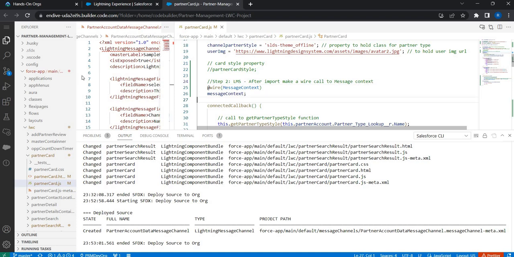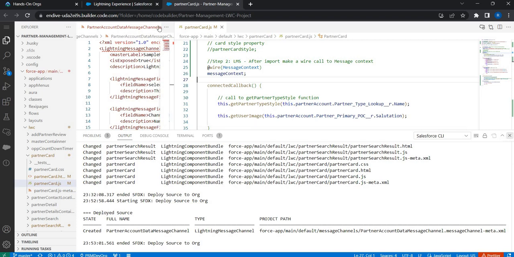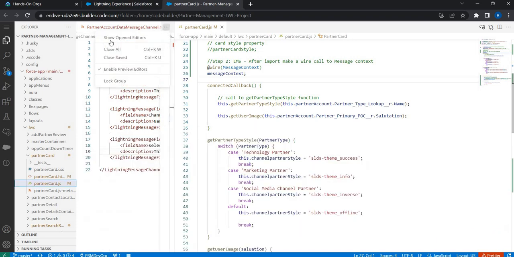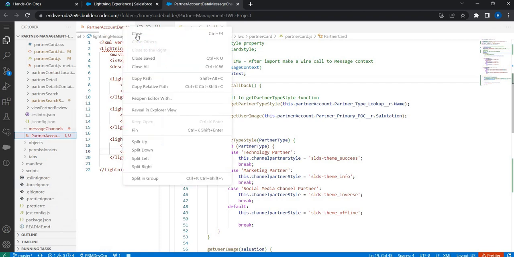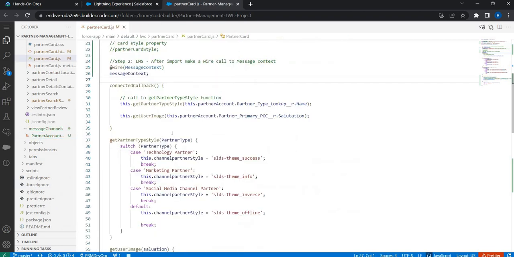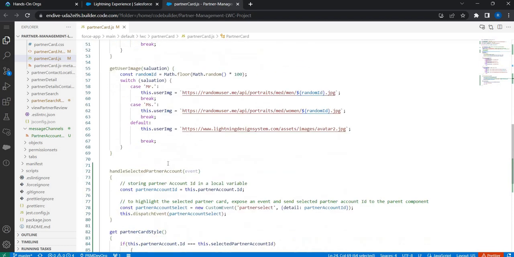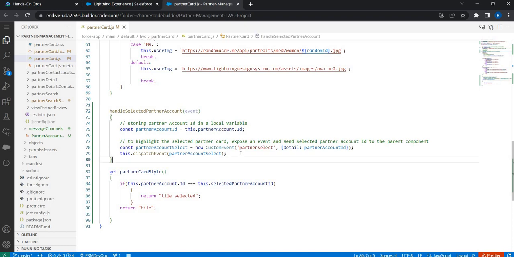That is also completed. Now, as we know, we wanted to, let me close this one. So we wanted to publish the data on click of the card, for which we already have a handler. So this is my step three.